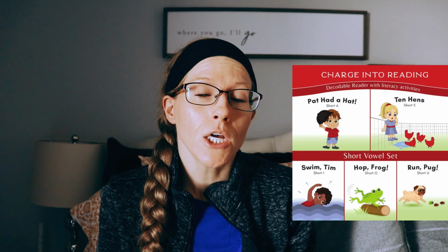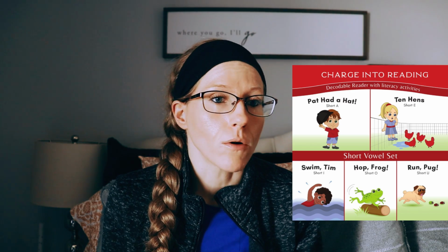Again, they're decodable. So a lot of times those step into reading, or whatever they're called, those quote beginner readers, a lot of those actually have words that your child is supposed to know, and they're not decodable. So they're more based on sight words, not all of them, but many of them. And so if you're looking for beginner books for your child, especially when you're like, oh, my son's gonna start reading, instead of him continually reading the same book over and over, it is nice to get extra readers. But the key is you want to get ones that are similar to what they're working on. And at this point, which we haven't done the program yet, but I'm assuming in the beginning it's going to be words that he can decode based on the phonetic sound. And so just kind of keep an eye on that.